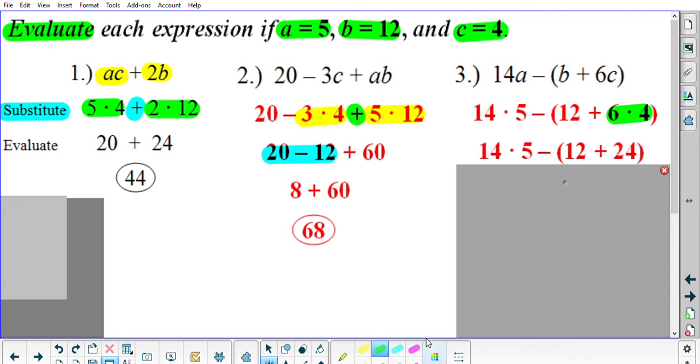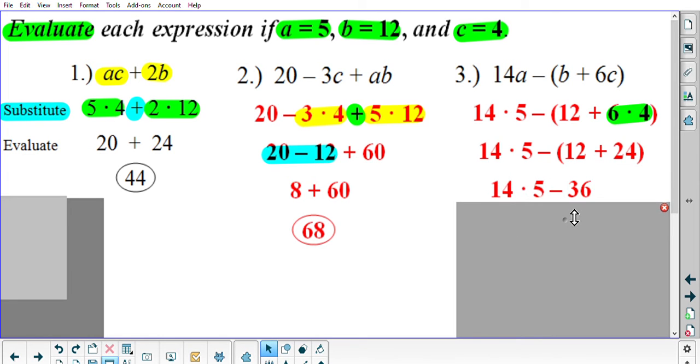Now, why did I not do the 14 times 5 yet? It's because it's not in the parentheses. So you really shouldn't be doing stuff that is outside of parentheses when there is still more to do inside of the parentheses. Notice the parentheses are still being drawn here. Why? Because there's still more to do inside. As I had taught you in a previous lesson, the parentheses should not disappear until you have done everything inside of those parentheses. So we still have more to do. 12 plus 24. That is 36. And at this point, the parentheses can go ahead and disappear.